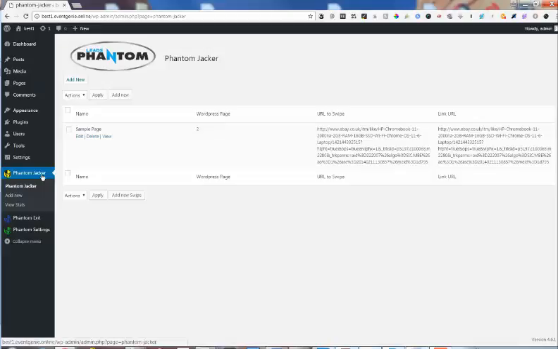Now, the other thing that this can be used for, and it is slightly black hat, so use it as you choose. Basically, what you can do is this. There are certain sites out there, we won't mention any names, eBay, that won't allow you to overlay. Now, we can actually overlay sites like eBay directly over into Phantom, and what we're actually doing is we're pulling eBay into our site.